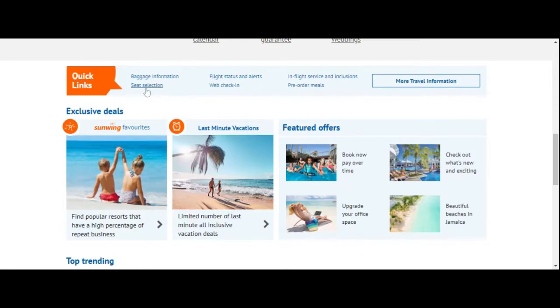How did I decide on baggage? Why did I decide on seat selection? Well, these are user goals, things that people want to do. We have a frequently asked questions page on Sunwing. I used that. I looked at what people are typing in, because on the FAQ you can actually type your request. So I looked at the most popular search items, and what you see here is what people are searching on. It's also what people were calling about. That was really, really powerful to do at Sunwing.